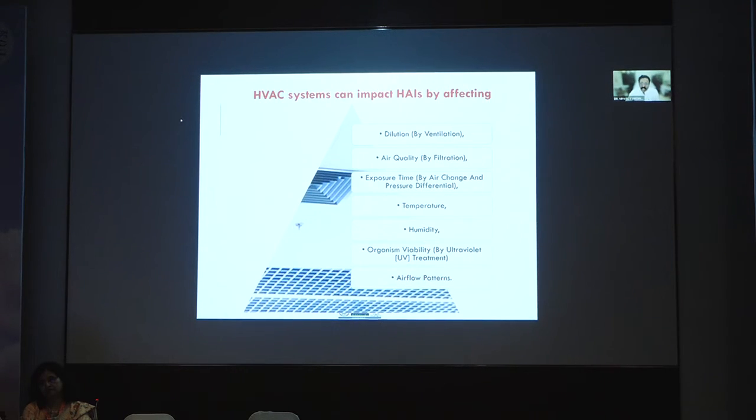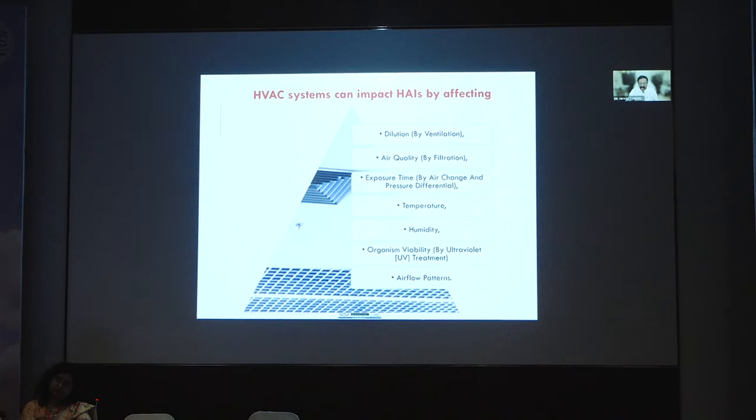Basically, the air is used as a disinfection as well as dilution media by effective usage of ventilation. So you are diluting the infection. You are improving the air quality by filtration. You are reducing the exposure time for infection by having a pressure differential or positive pressure. By using optimum temperature and humidity, you are also reducing the growth of microbial flora inside the operation theatre.